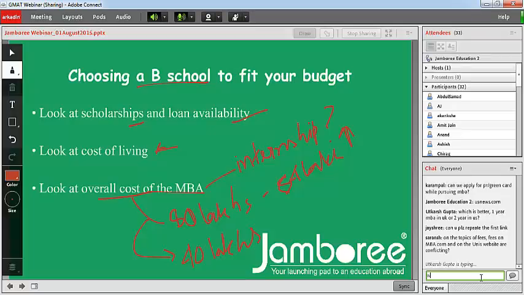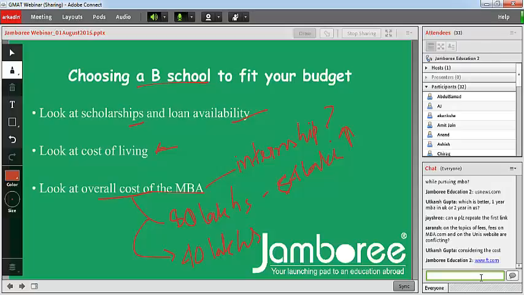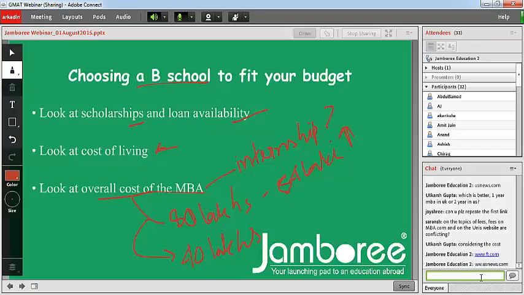First link is, I'm just giving you some resources. ft.com is a good resource to look at employment data. Employment data as in what percentage of the class got a job after their MBA, or three months after the MBA, that kind of data, and also their fees data. Specifically, if you are looking at US colleges, then the data is more accurate on usnews.com.